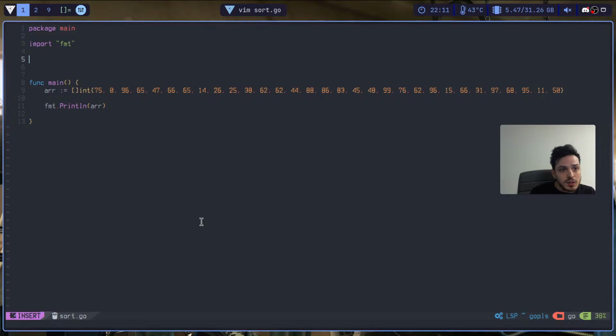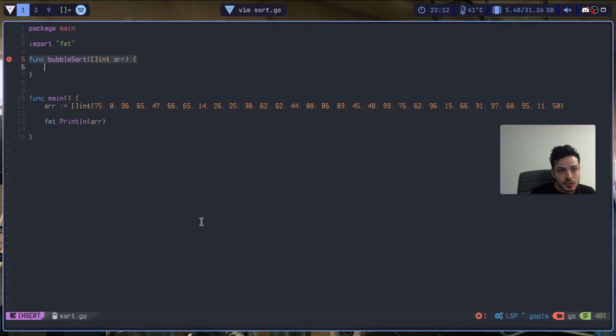And let's implement our bubble sort now. So func bubbleSort. And what will this take? It will take a slice of integers, we can just call it array. Oops. Was it like this? Yeah. So we will just have 2 for loops again, like before.